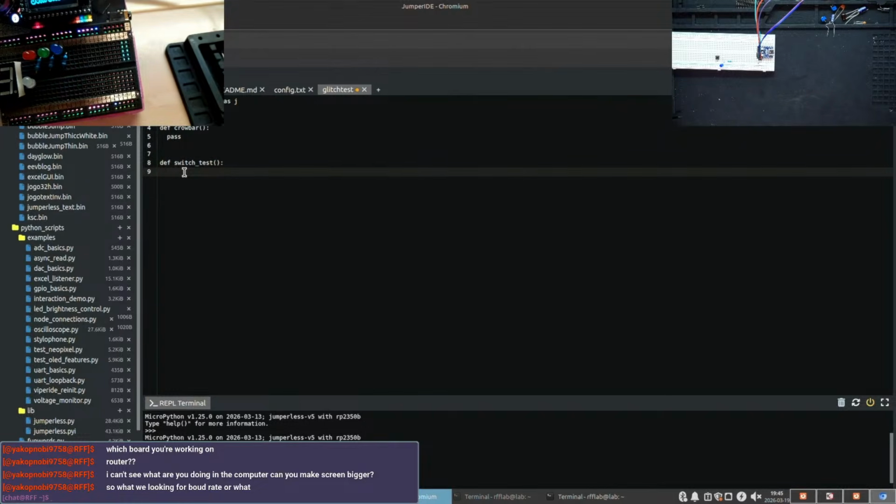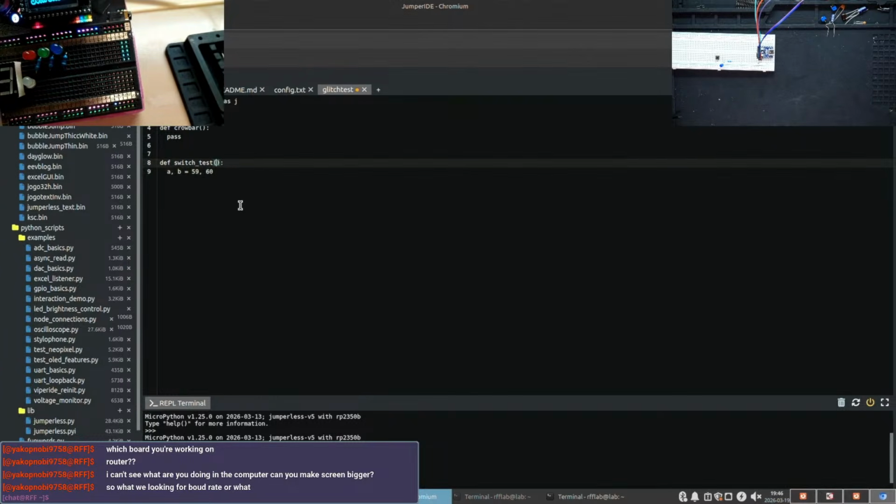Alright, so our pins, A, B equals, what are we going to do? Let's do 59 and 60, right? 59 and 60. And then we can also test it like 59 to ground.